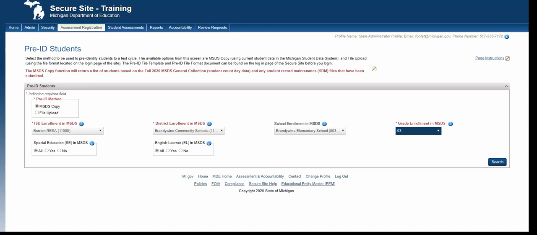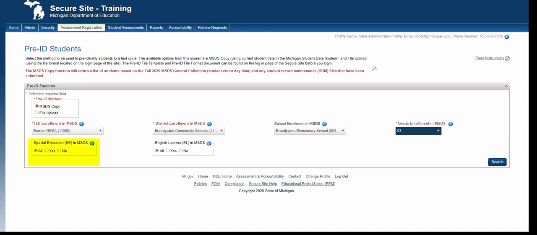If you are pre-identifying students for the fall early literacy and mathematics assessments, remember that the last count day prior to pre-identification would be the end of the previous school year. You will need to search for students in kindergarten that will be testing as grade 1 in the fall, and so on.